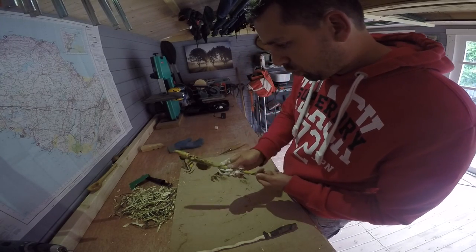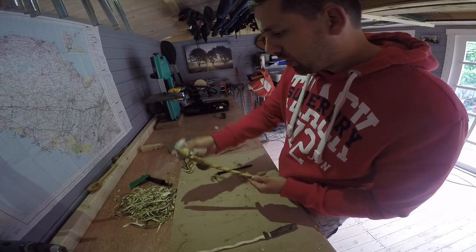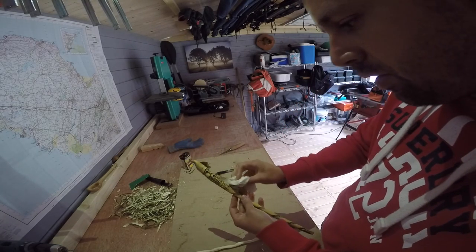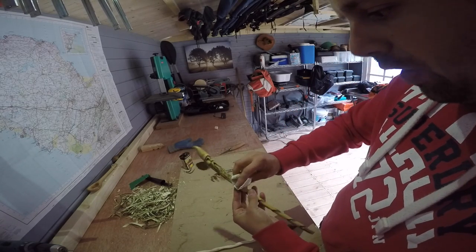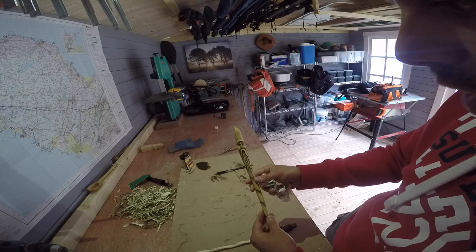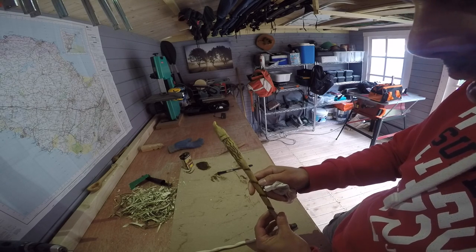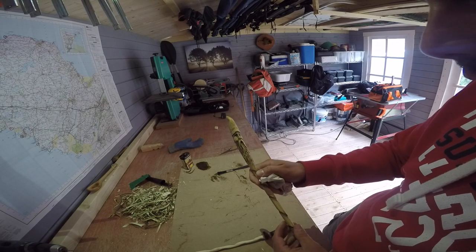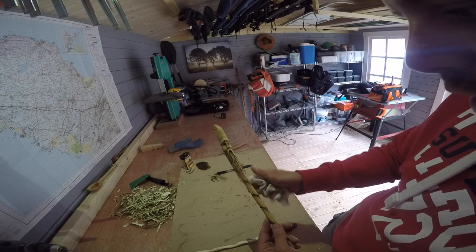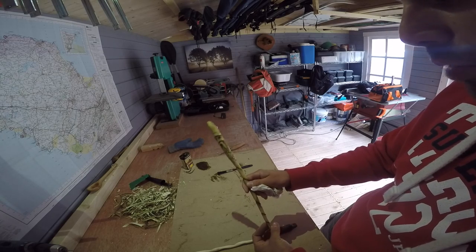Let's get this quick rub down — dry off now, taking a lot of the dye off the surface but leaving it deeply ingrained into all the crevices where I've done all the carving. I hope you can see on there now — there's a nice lot of detail and that really emphasises all the carving on it. You can see all the hair in the back of its head, the eyes, nose, all the moustache. The features really come to life now, and I think that really finishes it off. I'm really impressed with that actually, I think it's pretty cool.